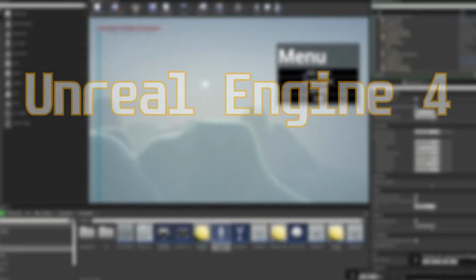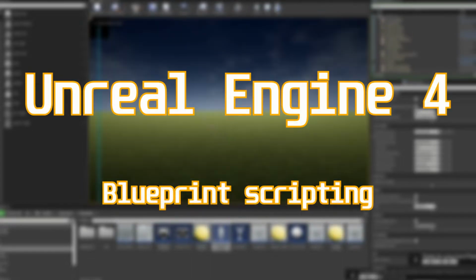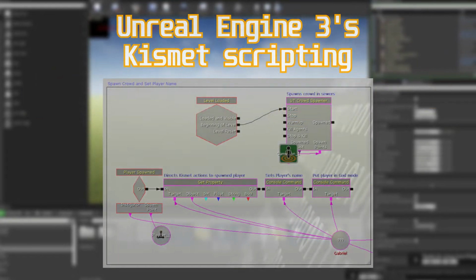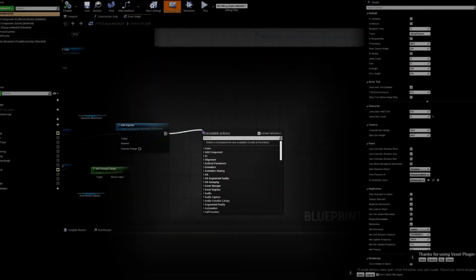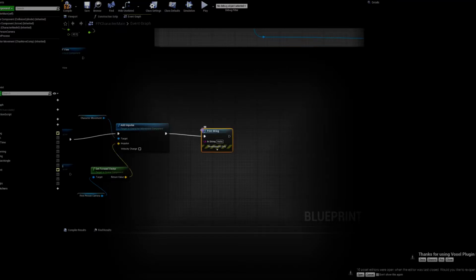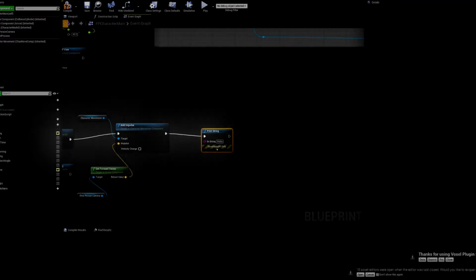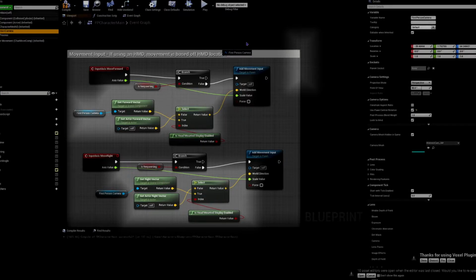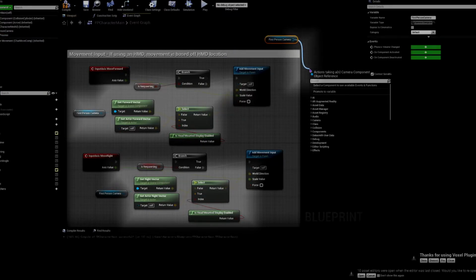In 2012, Epic Games released Unreal Engine 4 featuring the Blueprint visual programming language. Based off the previous engine's Kismet system, the Blueprint system features a wide range of functions to utilize in the form of blocks, with execution flow represented by white lines, and different data types represented by different colored lines connecting to and out of the function blocks as inputs and outputs.